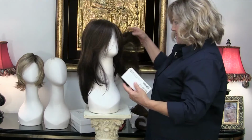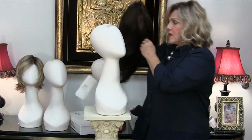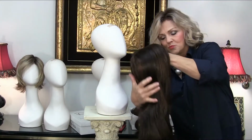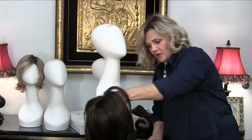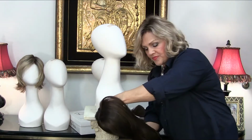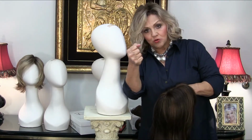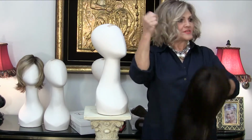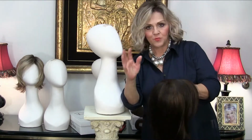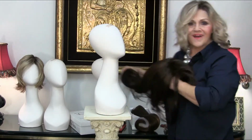So now we've seen synthetic straight, synthetic curly, how to take care of them, shampoo them, use conditioner, and when you lay these out to dry, you're going to lay them just as smooth as can be like that, and they'll dry. On the curly ones that are flat here and then curly, same thing. The only ones that you're going to turn inside out, remember, like I've told you with the short curly, are the short ones that are going dook, dook, dook, dook. That's when you turn them inside out. The longer ones, no.